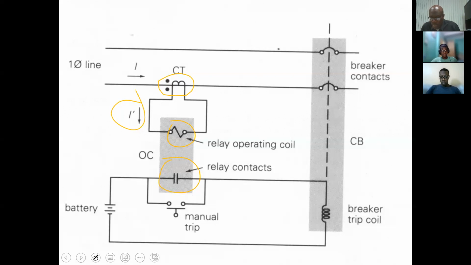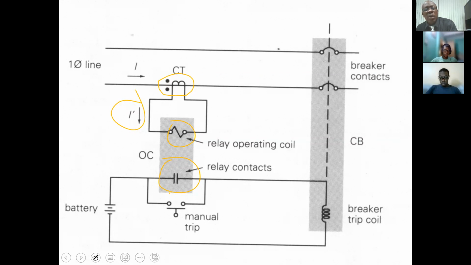But then you have timed overcurrent relay, which means that the time in which it operates, which is what you have been introduced to thus far, the time in which it operates will be dependent on the multiples of that. In other words, by what factor is the current larger than the top current? All right. So in what we are showing here, because you're not seeing any timer contact, it means that this would be an instantaneous overcurrent.